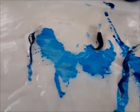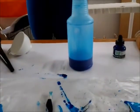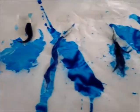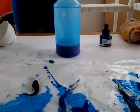I think they're going to turn out different. They all kind of started, they were looking the same. I think Signet's is definitely going to be the lightest. And then, yeah, we are going to have the dark variations in these darker colors. So I'm going to rinse and let them dry, and then I'll get back to you with the results.